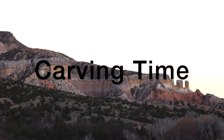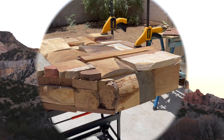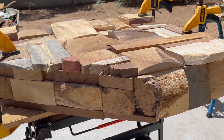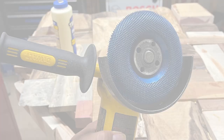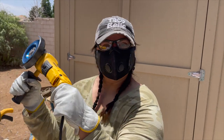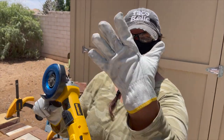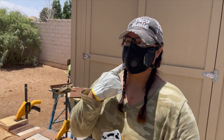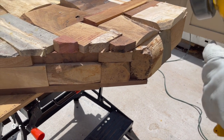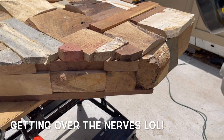And now for the fun part. I've never ever carved wood, but I watched a lot of videos and knew I needed to get one of these awesome Kutzall Extreme carving discs. It had really great reviews. I made sure and had proper PPE and just gave it a try. How do you do this?